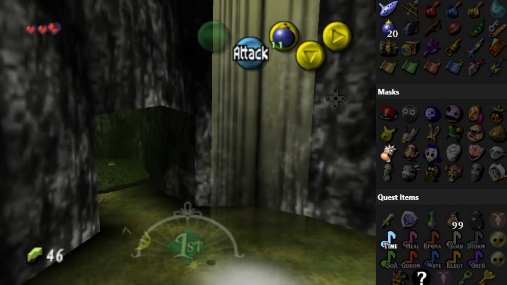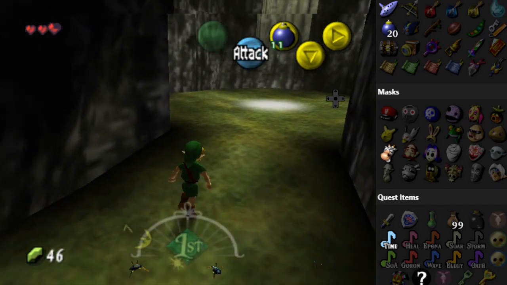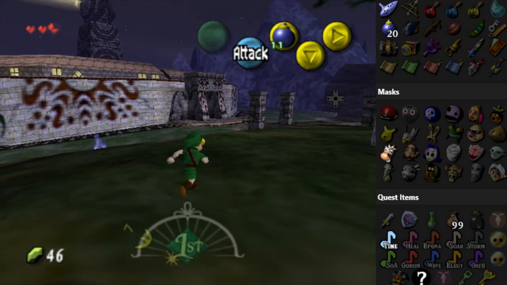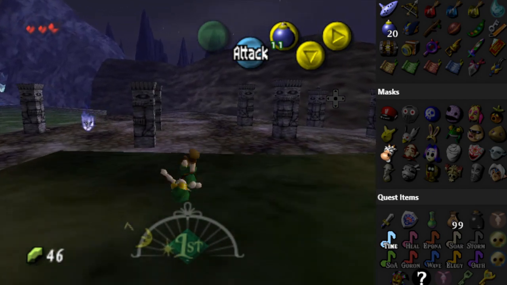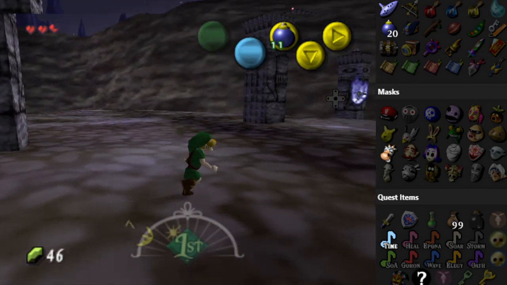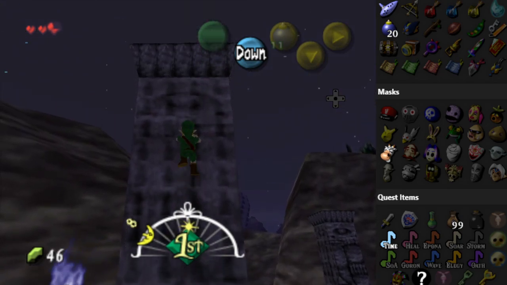This is the business scrub. I can get a bit of rupees from this, right? Nope, cool. Well, then I'm leaving. I'm not wasting time here, hopefully. Just rising out of the ground, as you do. It's been too long since I last played Majora's Mask. I like being here. I guess I should be picking up more rupees because I need to deposit them in the bank. That would make sense.